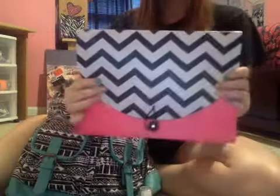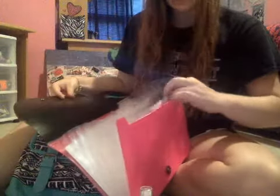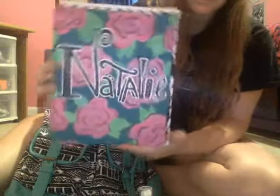Next, I have my folder that I showed in another video, and it just has one of my syllabi that I got today at open house and just some paper. So if one of my teachers tells us to get out a piece of paper, I can get that out. Next, I have my sketchbook that I designed myself, has my name on it, has cute little flowers on the front, yay. And it has a little backdrop sheet because I don't want it bleeding through to the next pages. And then I have my pencil bag for all my classes. I love to write in colorful pens, so I have a bunch of colorful pens, many different types, because I'm obsessed.